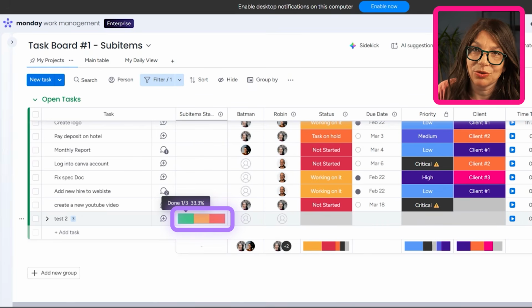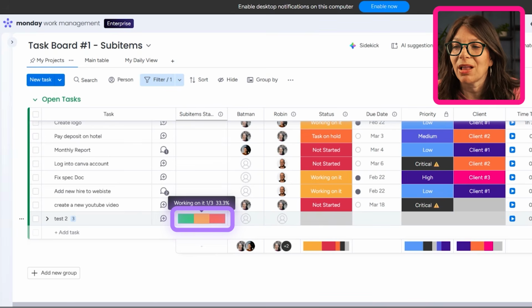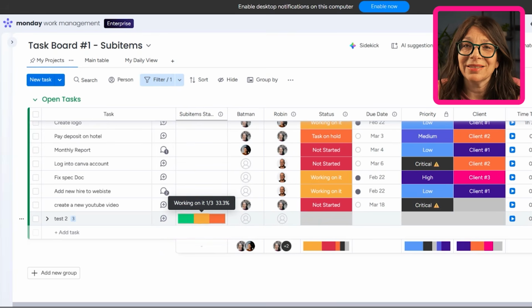A lot of times this is really great because you can see how many sub items you've completed. I've also used this a lot of times. Maybe you have budgets. So all your sub items can be all the things that you've spent within that budget. And then you can roll up the amounts and then you can use that amount in a formula. There's a lot of different use cases where you would want to roll this information up to the item level. But essentially here, what we did is we rolled it up to the item level. So this is your basics of everything that you need to know about sub items.